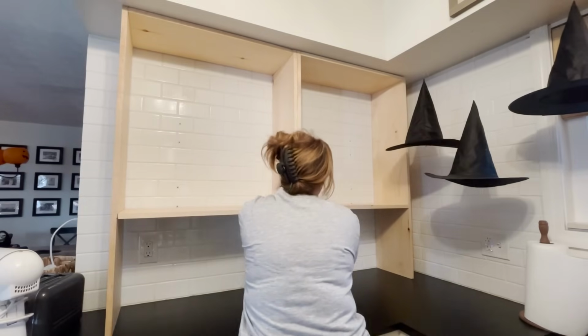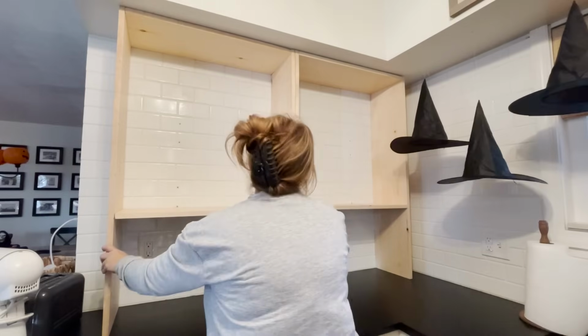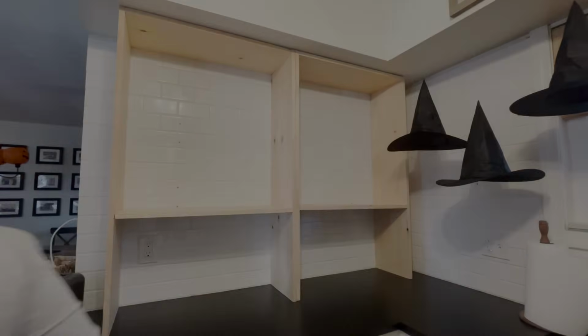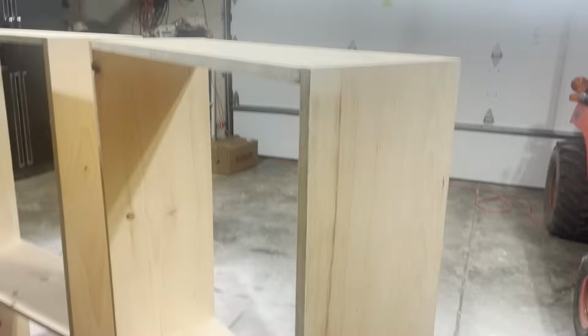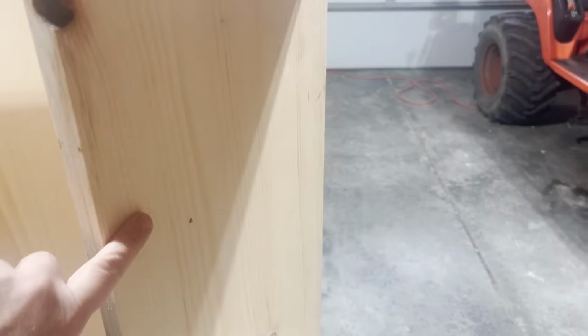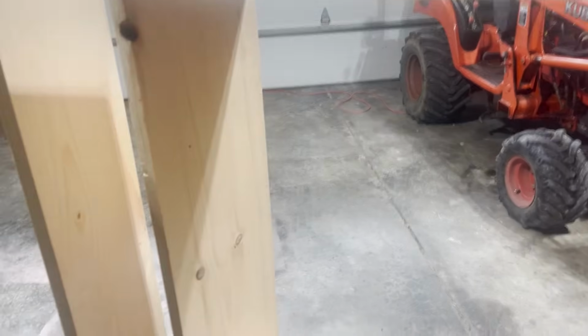So this is ending day one, just getting the frame for both the cabinets built, and I love how it looks so far. All right, we're on day 2 of this cabinet making journey. So I brought the cabinets back out into the garage, and I am going to drill holes on the inside of the sides of the cabinets to hold my shelves up.